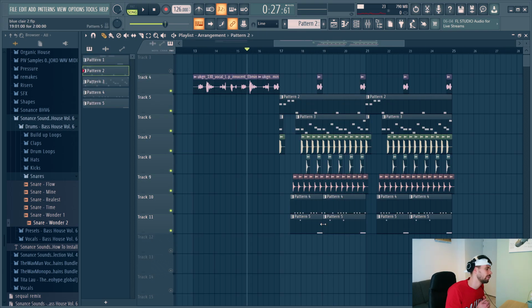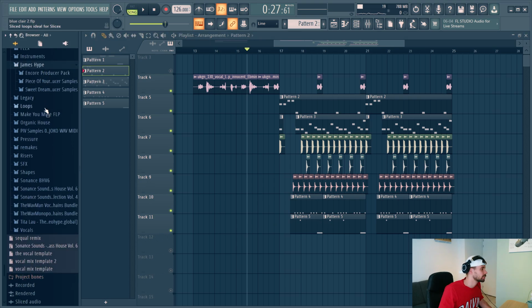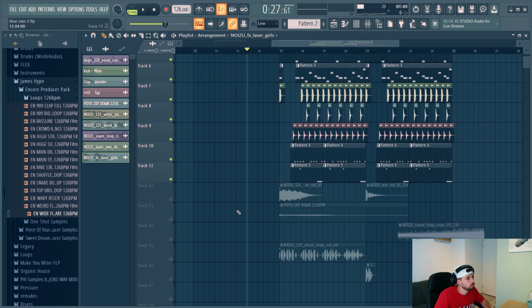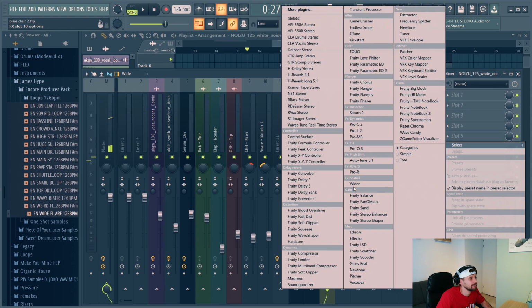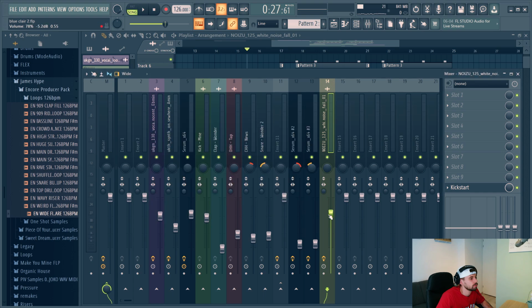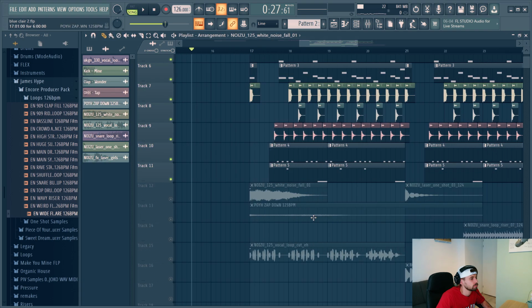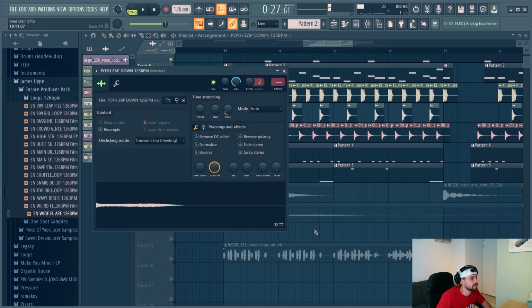Of course we're gonna fill it up with some impacts, that kind of stuff, so let's search for it, white noises. So I found some elements to spice it up. A white noise impact, so sidechain it. This downlifter.